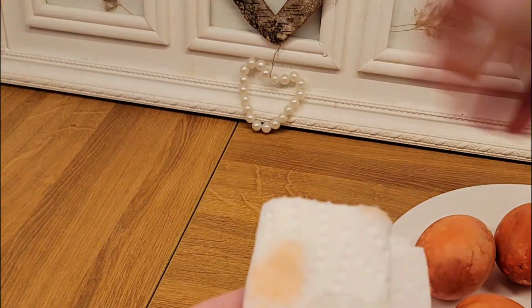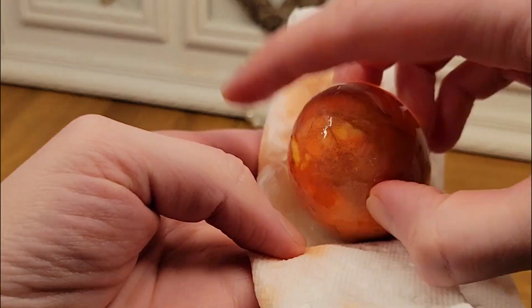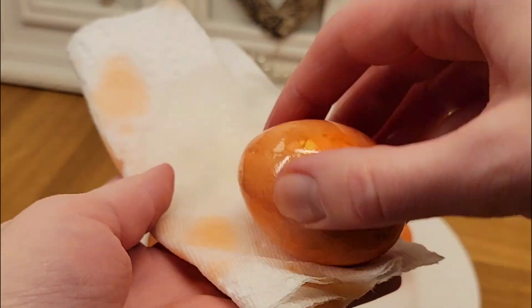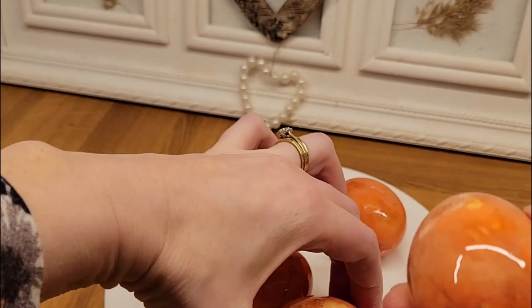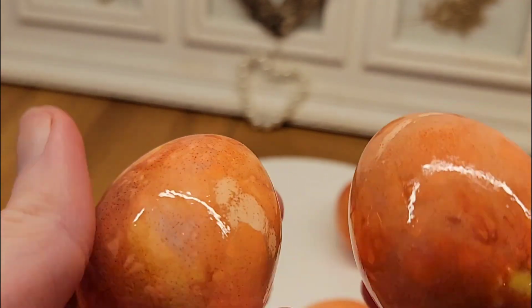So then I let them dry a little bit. I put some oil onto a paper towel and then I just roll the egg into the oil and on the dry side of the paper towel again. And there they are, very nice and shiny. So here you can see how they turned out. So just a more effect.